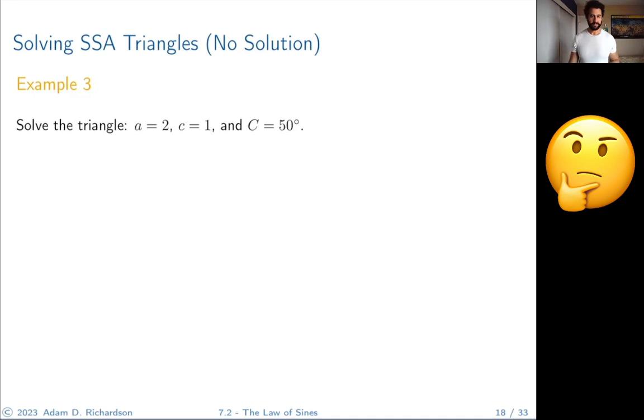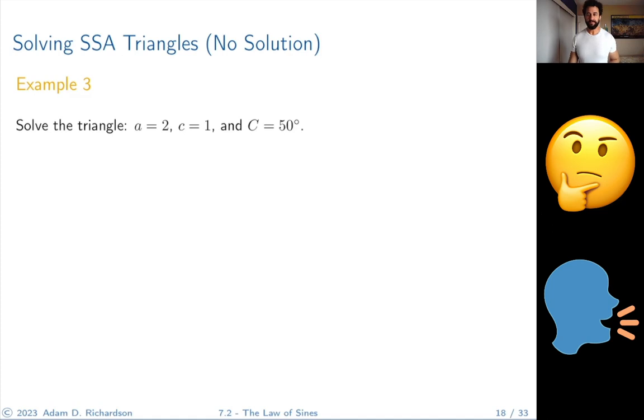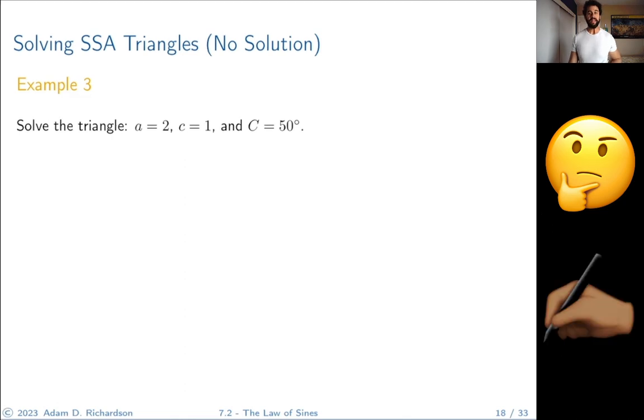All right, now say something out loud about how you expect this to go. How would you solve this using the law of sines? Maybe try to recall what the equation is and see if you could figure out a relationship that would help you. All right, now try to write something down and see if you can get the first step on your own. See if you can solve for one of the missing sides or one of the missing angles.